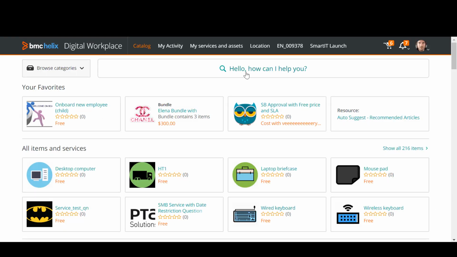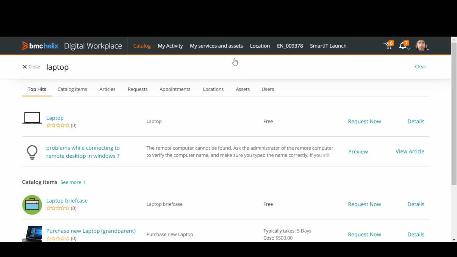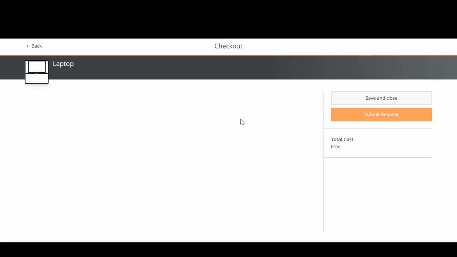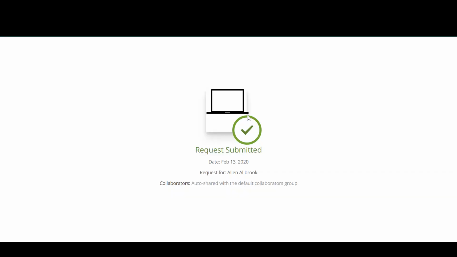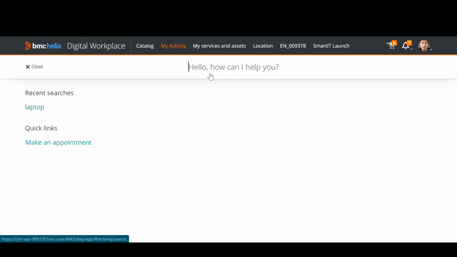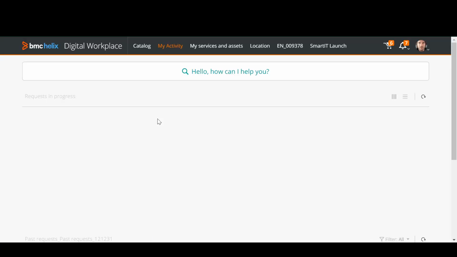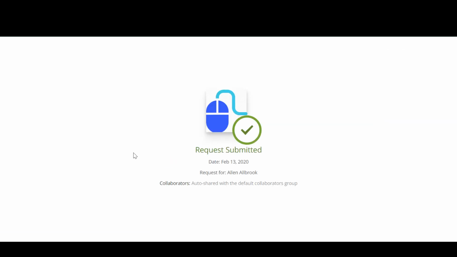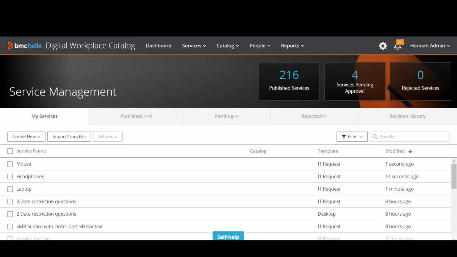Let's see how an end user requests these three services one by one, by submitting individual requests. The end user will see three individual requests in My Activity.